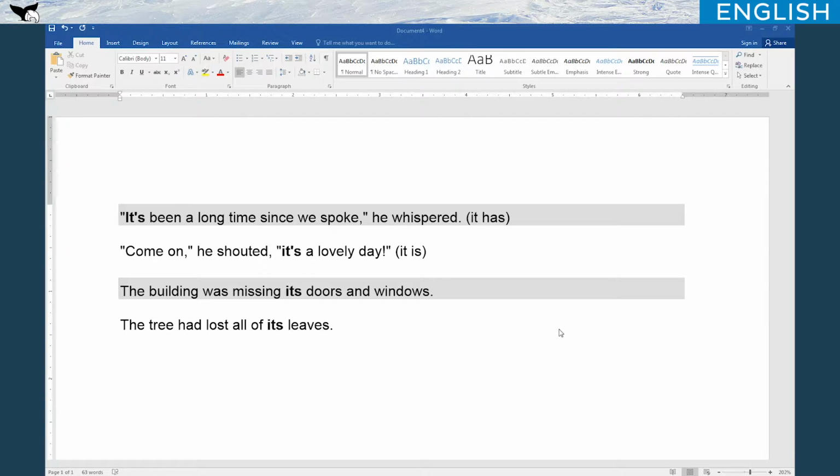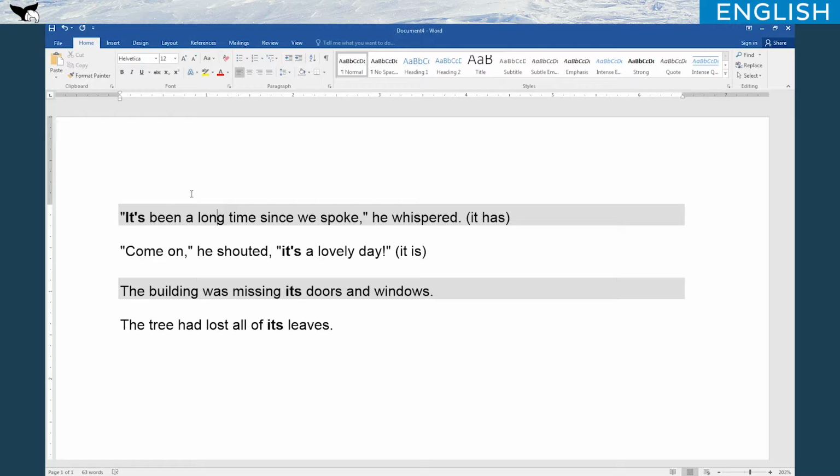Students, in this video I'm going to cover one of the more common types of word choice or word confusion errors that appear in your writing, and it's the difference between the word it's and the word its. But they are two different words and they have two different meanings and they have two different functions.